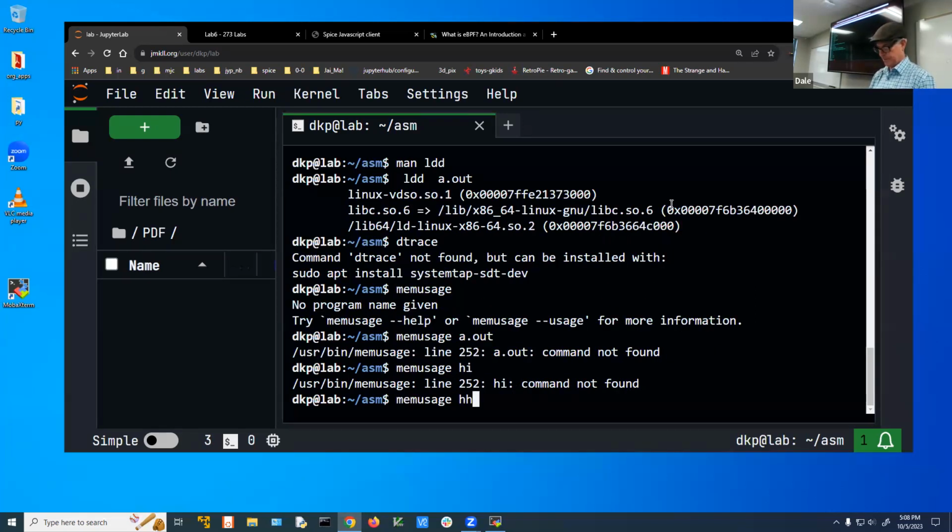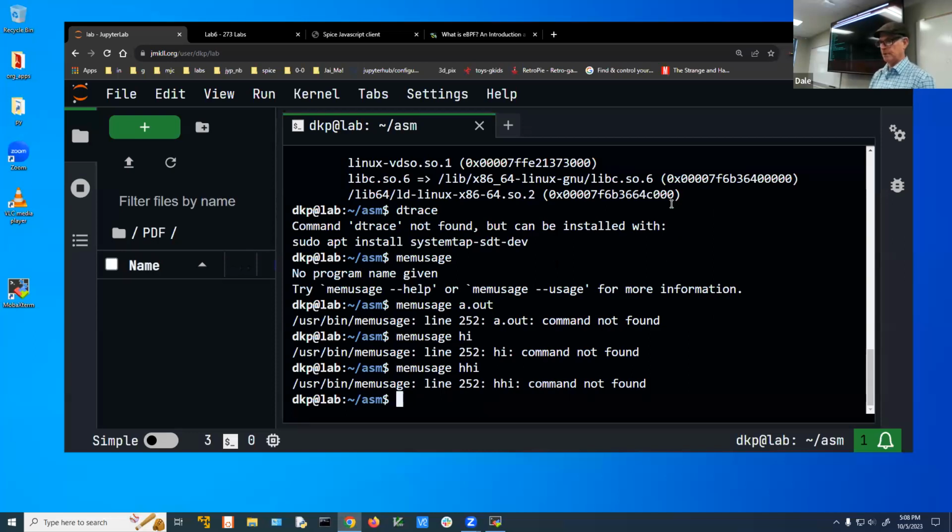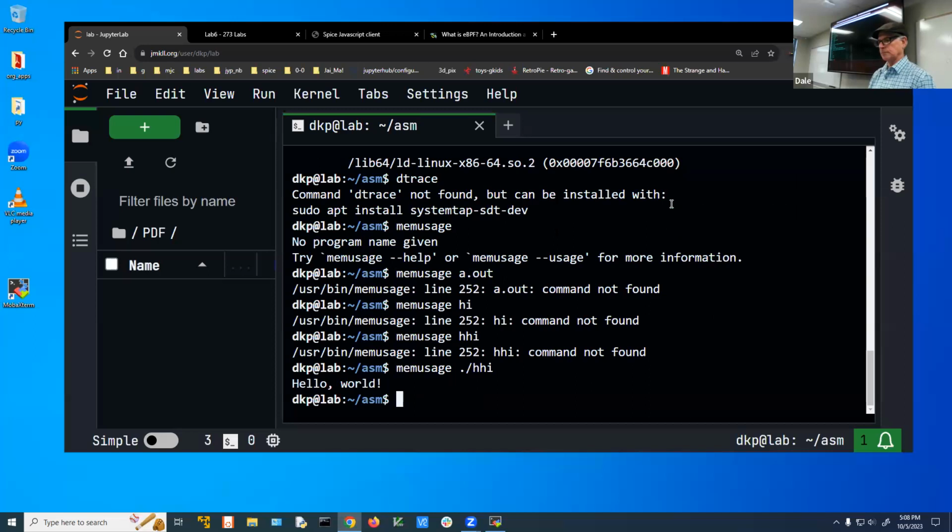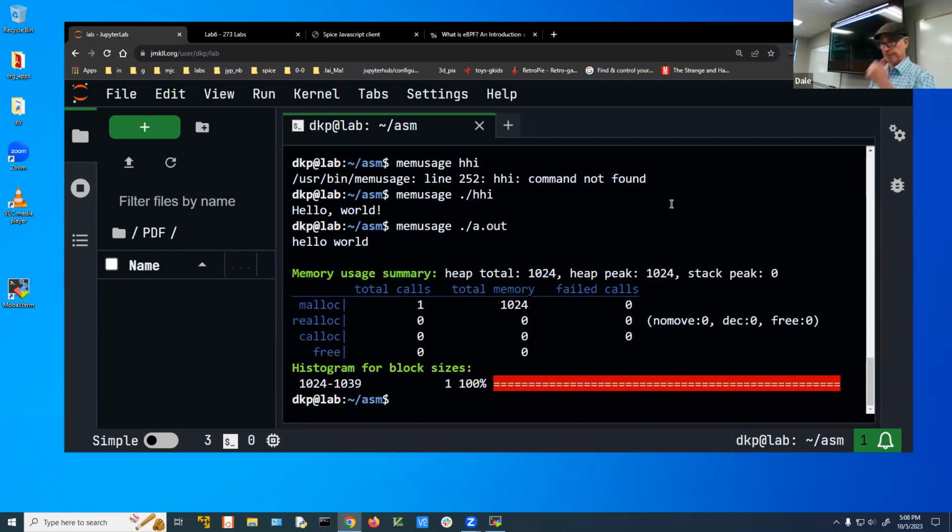What did I call it? Not found. Oh. Yeah. ./a.out. There we go. Mem usage. So it's showing you what it's doing. So you can use mem usage on your own code.